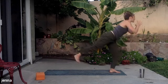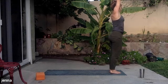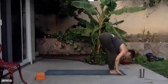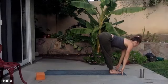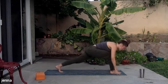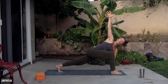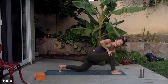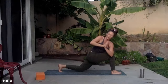Okay, feet together, inhale, arms up. Exhale the arms down, hands to the ground. Halfway lift, inhale. Exhale, fold. Okay, step the left foot back and reach the right arm up. So you can stay here. Okay, next option, bring the back knee down and the left elbow to the outside of the right thigh or knee.